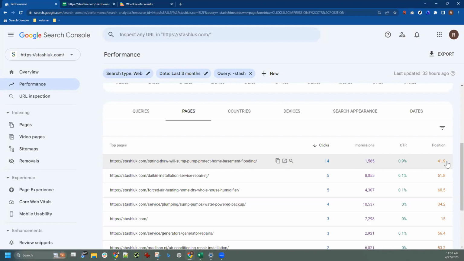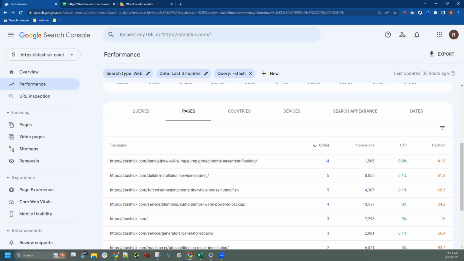If they were searching for something that's not really relevant and your page showed up, it doesn't really matter much to you. The position and click-through rate will become important when we start looking at individual search queries. So just because it says 41.9 doesn't mean that this page is ranking 41.9. It means on average for all of the searches.